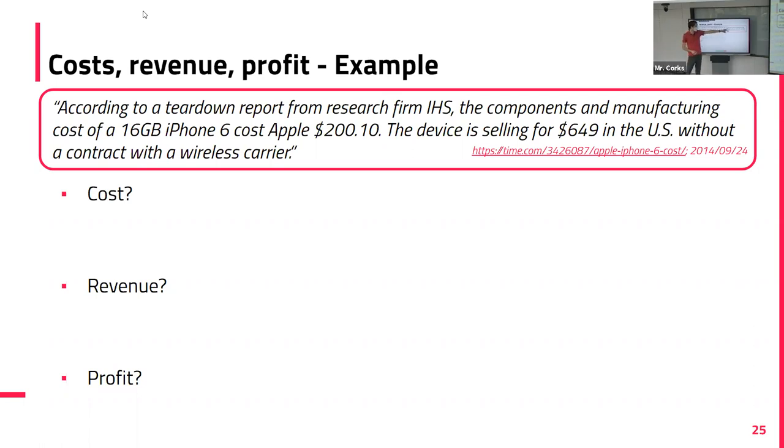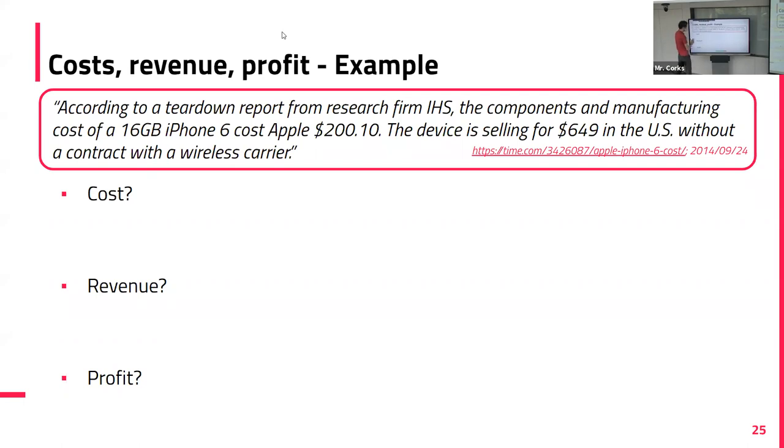the device sold, at least the US price when it was brand new, $649. But what always happens, companies will take the older one apart and look at all the components. Oh, we can order this thing from this company, and here's the manufacturing cost, and they'll say, here's the actual production cost for one of these things. And they estimated it at $200.10. So quite different from the actual sale price here. But let's try to break down the situation with a cost, revenue, and profit equation here.